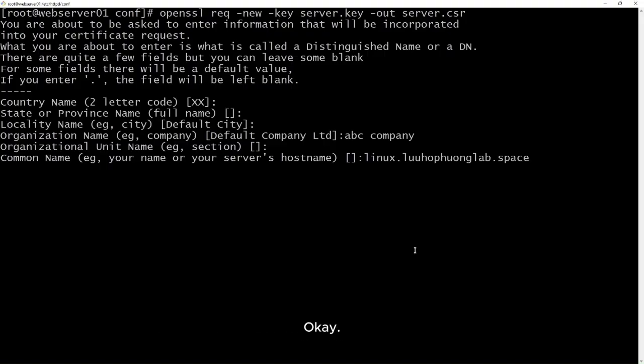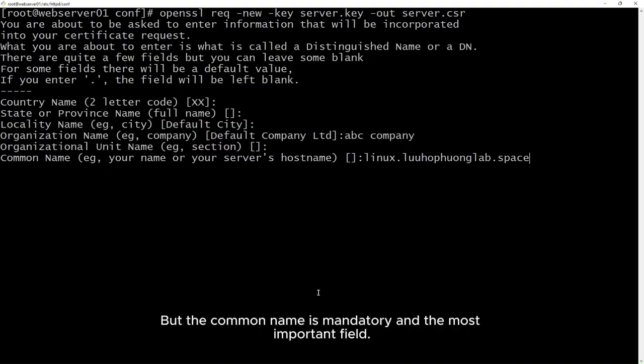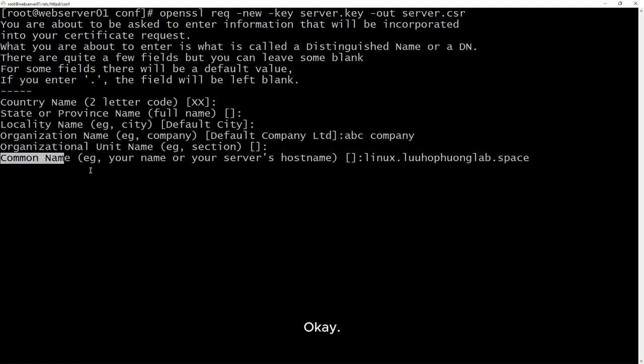Other fields such as country, organization, organizational unit can be filled in or left blank, but the common name is mandatory and the most important field.